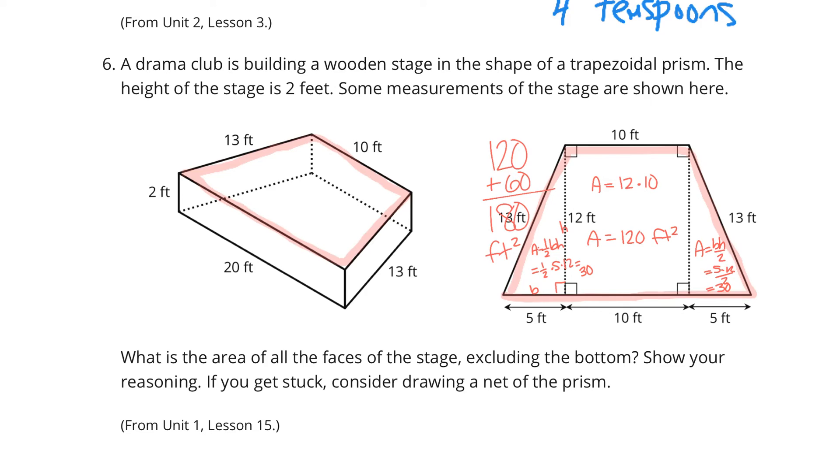Now, we need to look at some of these other sides. What about this rectangle here that I'm outlining in blue? Well, the height of these were 2 all the way around, so 13 times 2 is going to be 26. In fact, looking back here, I see another 13 by 2. So this is also going to be 26. Then, I have this shape in the front here, this rectangle in front, that looks to be 20 by 2. So 20 times 2 is going to be 40 square feet. And then lastly, I have this rectangle in the back that looks to be 10 times 2 for the rectangle to be 20.